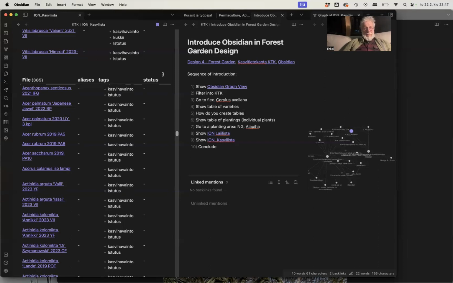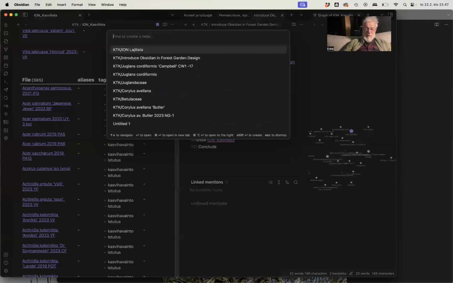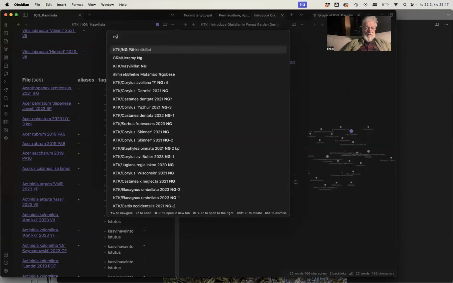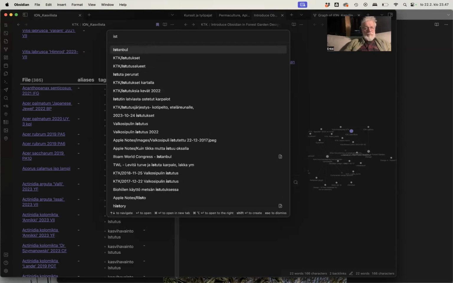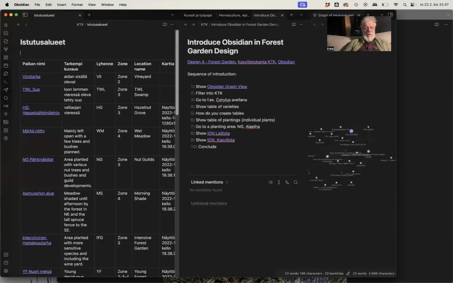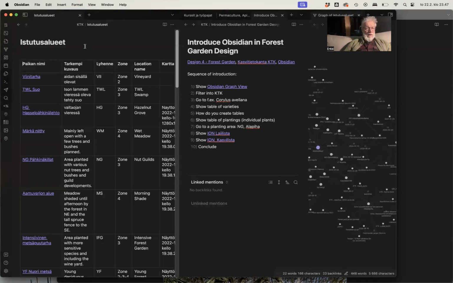And then another aspect that is interesting is that I have these, let me show first what in the design are called planting areas.